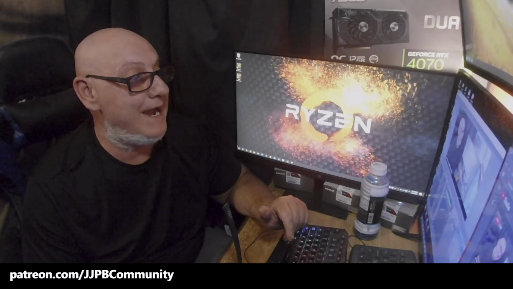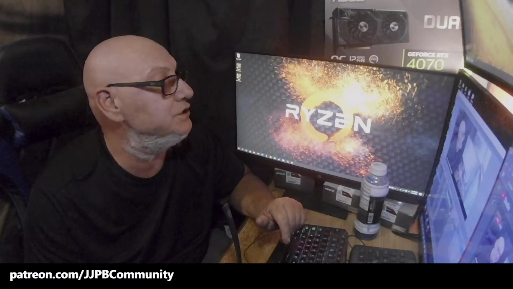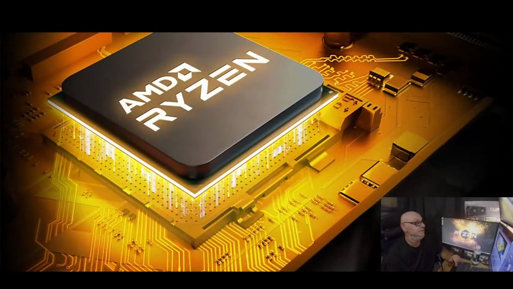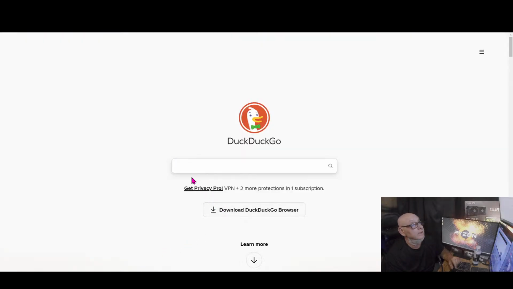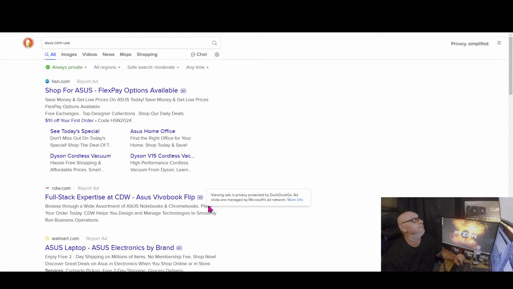So what you'll have to do, let's go over here to the action screen. What you have to do is you'll have to go to the ASUS website. If I spell it right, ASUS.com USA.